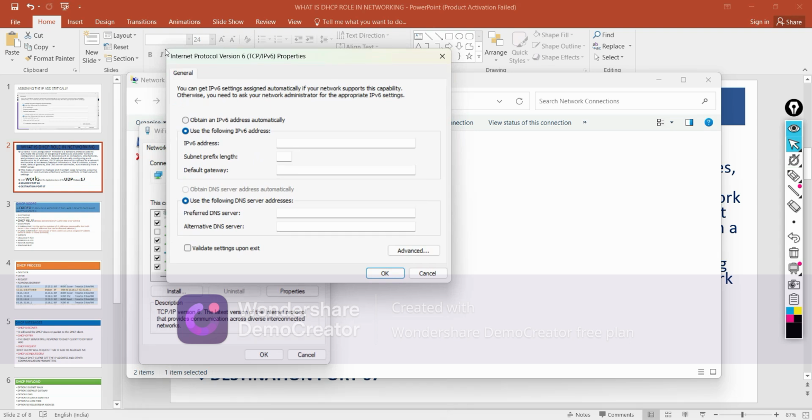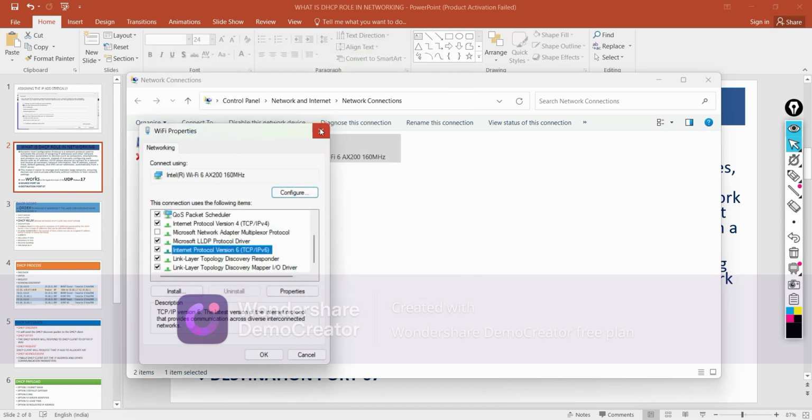if this PC is new and I want to access the internet, I need to assign the IP address statically: subnet, default gateway, DNS, alternate DNS. It's not possible, right?